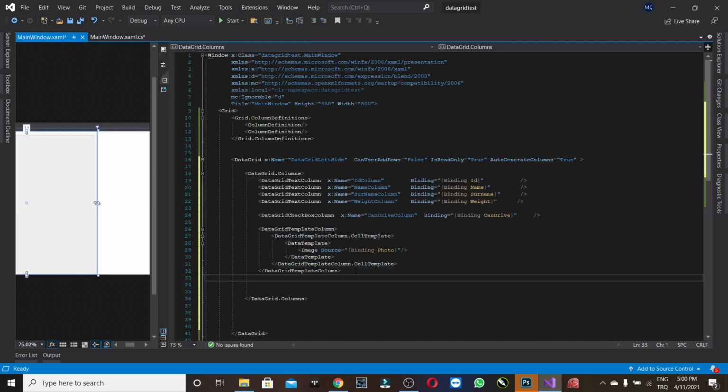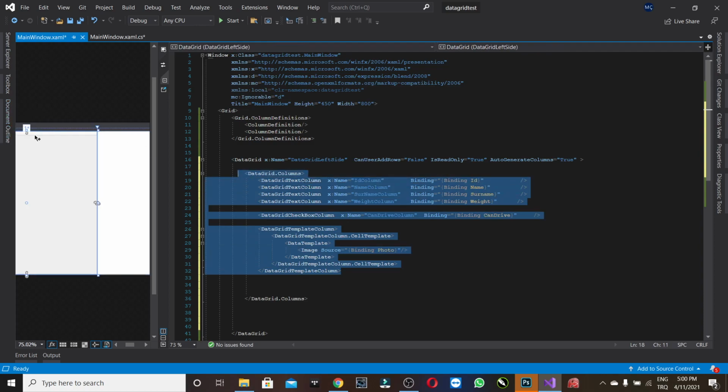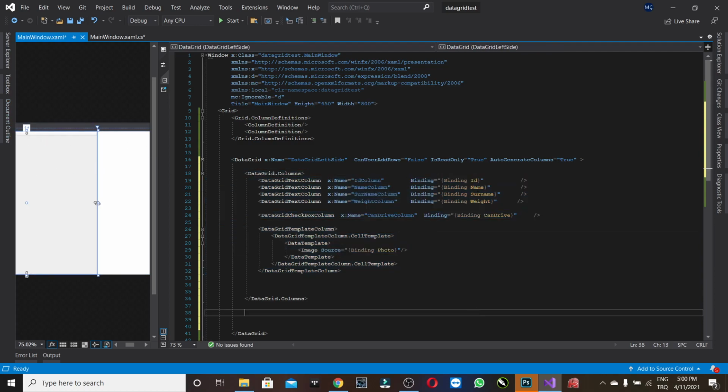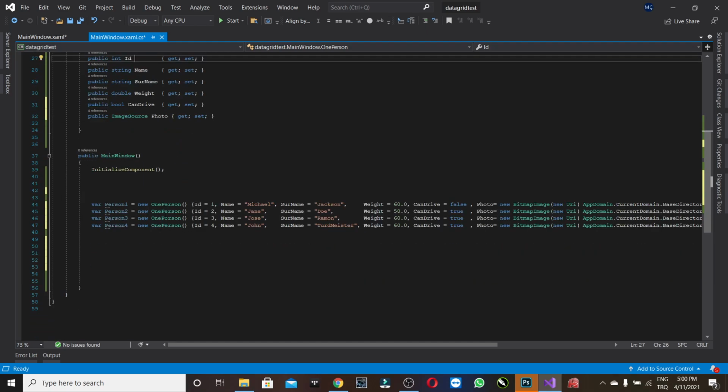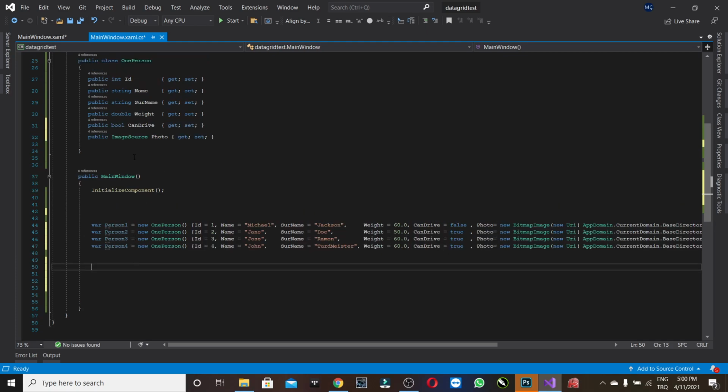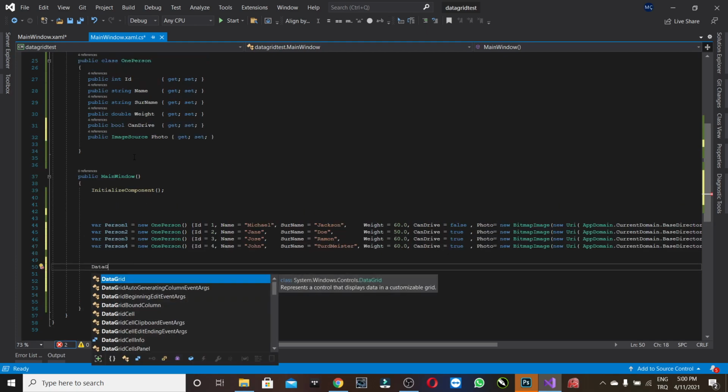So if you want a complicated, funky data grid, you need to create the columns and what type of column they are, and then you have to use binding into a custom class. And when you read data from your database or some file, you have to assign them into an instance of this class like this. You have to create a new object, and then you can either collect them in this list, or you can add them to the Datagrid directly.